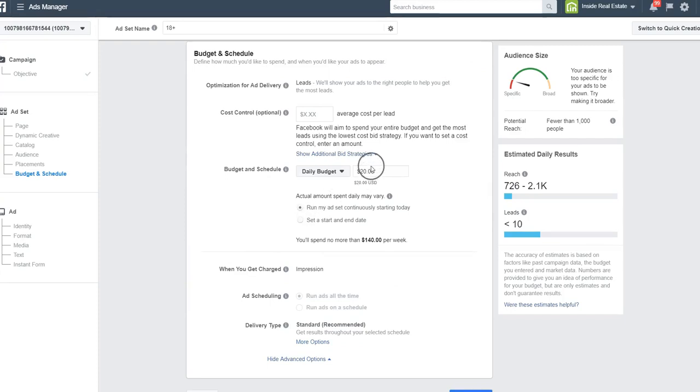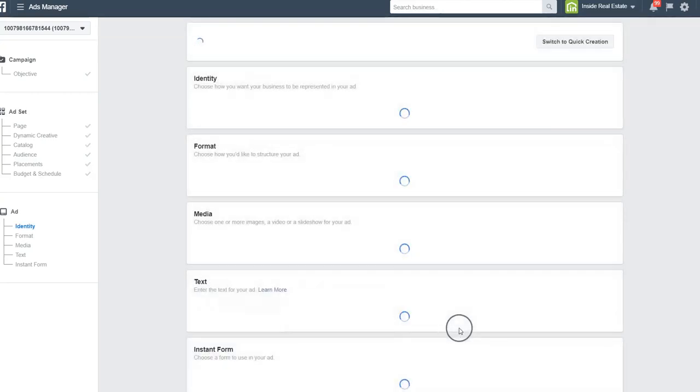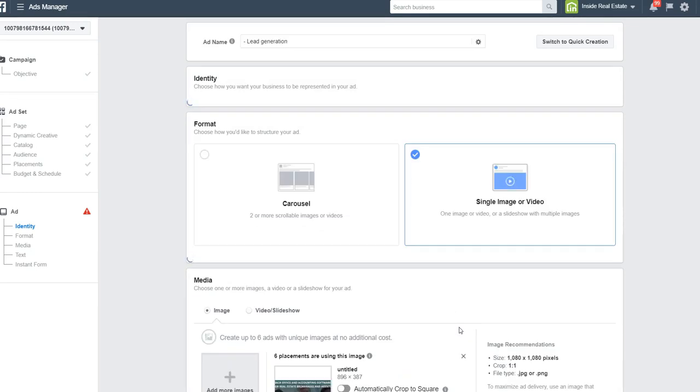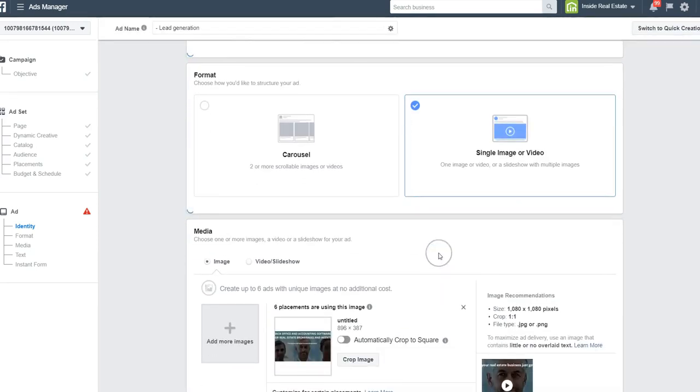I'm going to set my budget to 20 bucks a day. You can set it to whatever you want, but these leads will probably come in anywhere from about $2 up to $10 or more, depending on what kind of lead ad you're running. So you want to set it at least high enough that you can get one lead a day. I like to set it high in the beginning and let it run for a little while just to get a really quick feel for what it is, but at least go $5 a day in the beginning, at the very least.